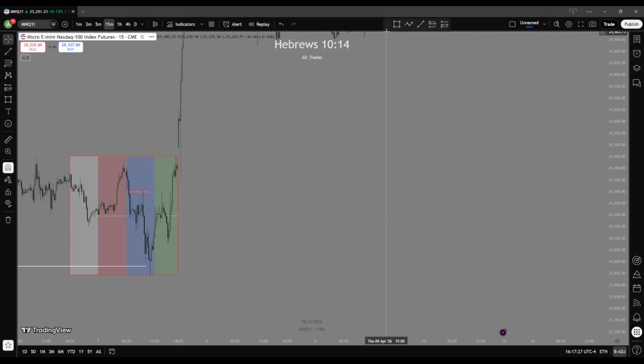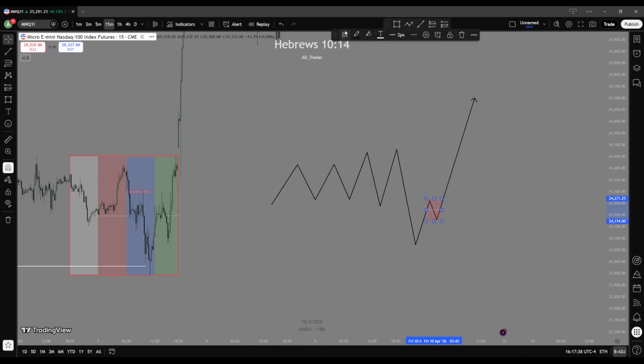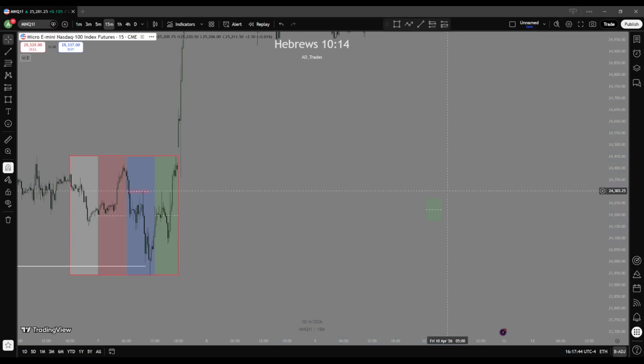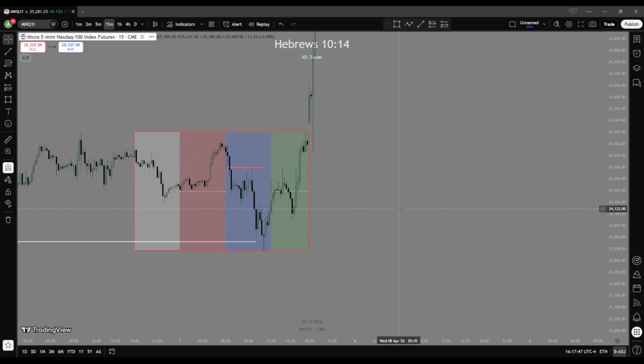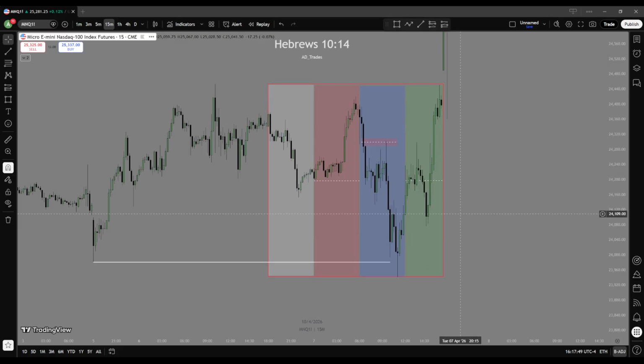So the question here is basically, if I'm taking this trade off this idea that we're doing this and then this, and I'm in this area right here, do I think that this is actually going to continue lower, or do I think this is just going to reverse and we're actually going to get a reversal? Obviously, within context, it's going to be a reversal, and that's what I was looking for going into the PM session. And as you can see, that's exactly what happened.